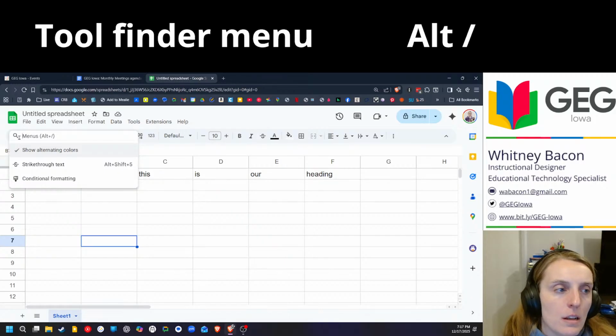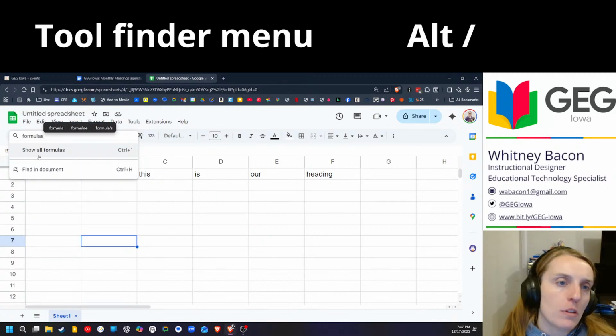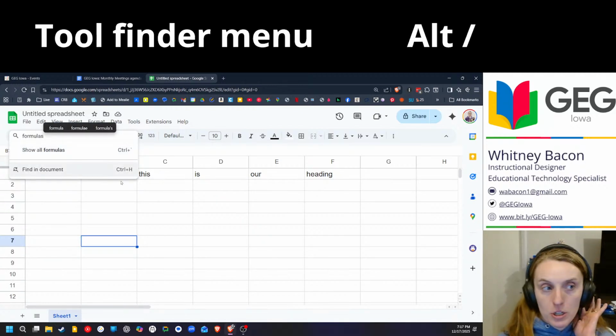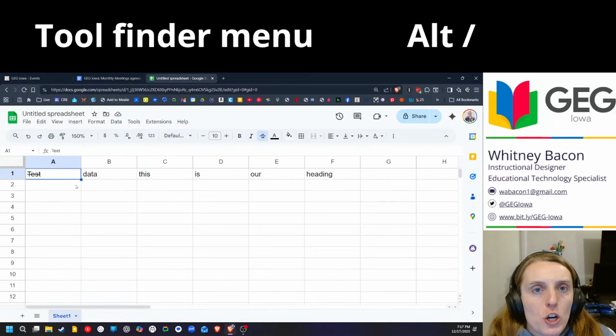Oh, you can actually toggle off whether you want the alternating colors to show or not. Very cool. But an interesting one, if you use formulas, you can tell it to show all formulas, which I don't have any formulas in this spreadsheet example, but an interesting one to check out.